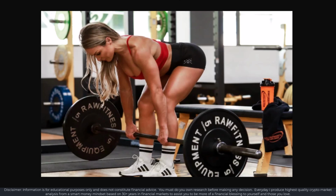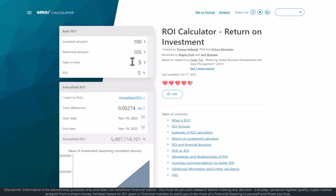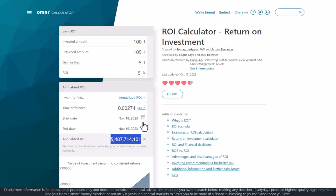When it comes to the market, you only want to turn those small percentages and have a huge, absolutely huge annualized return on investment. Always remember, your key to success is not the absolute return, it's not the absolute ROI, it is the annualized return on investment. If you don't have a strong annualized return on investment, you won't make it.